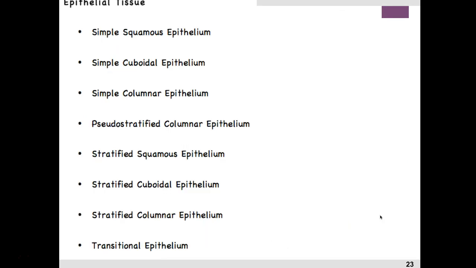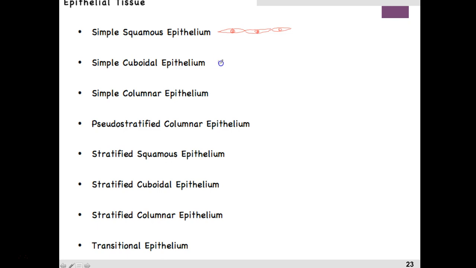So in your lecture notes that I gave you a copy of, and I'll also have that posted on Blackboard, I have a list of the different types of epithelium. And what I'd like for you to do is to kind of go through one by one, and you just want to draw these for yourself. Like I mentioned in class, you are not turning in these notes to me. They are just purely for your use to study, but this is a good way to review what they should look like.